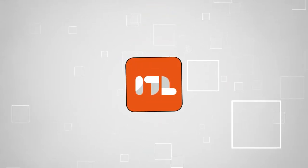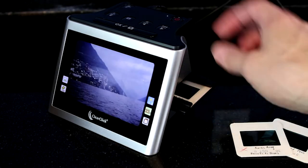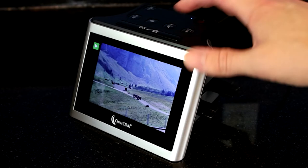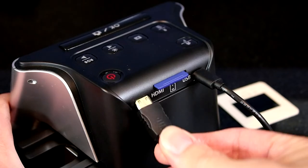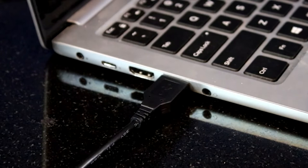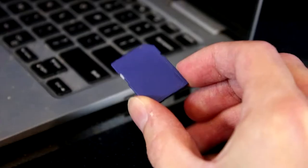Welcome back, lifestyle enthusiasts. We're TrustedShoppingGuide.com, and today we're in the lifestyle category. In this video, we'll be sharing with you our seven highest-rated slide scanners. If you have an attic or storage room full of old negatives, one way to bring those cherished memories into the digital realm would be through slide scanners. These handy devices preserve your old undeveloped photos before time takes its toll, and allow you to take a trip down memory lane. You'll also be able to post them on social media with the hashtag Throwback Thursday.